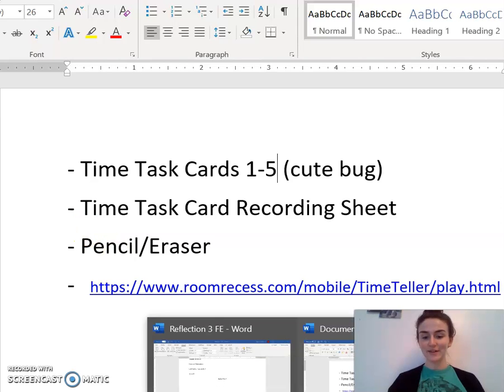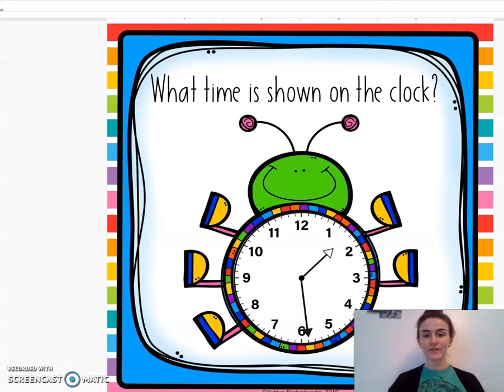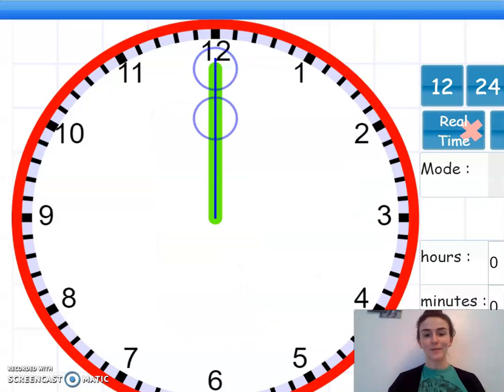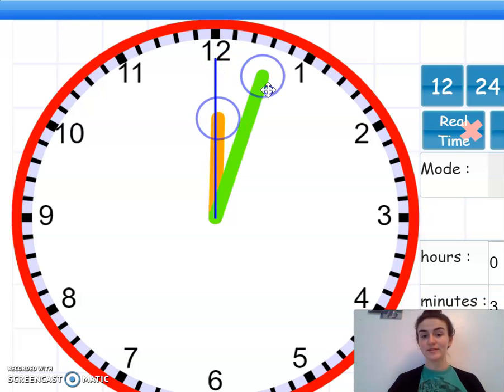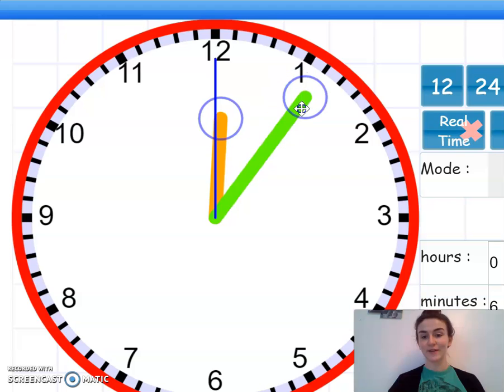We're going to go ahead and get started with our time task cards, okay? But first, I just wanted to give a quick reminder of how we do time to the nearest minute. Okay, so remember, when you go from the 12 to the 1, that's 5 minutes with your minute hand, right? But there's little ticks between each number, right? And those little ticks represent 1 minute each. So when you move 1, that's 1 minute, 2 minutes, 3 minutes, 4 minutes, 5 minutes.